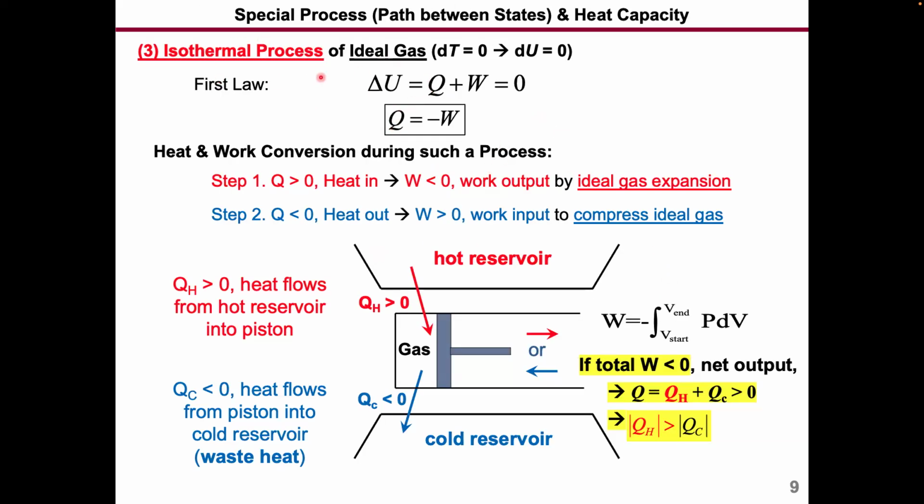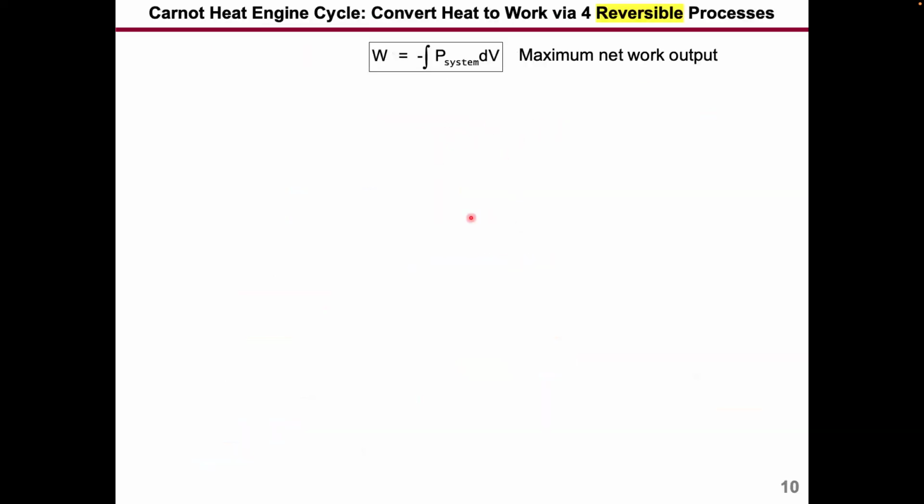All right. So now, hope you understand. For the isothermal process, really, it's like the essence. This is giving you a ground design principle for converting heat to work. So how can we leverage this and then design an engine that can continuously convert heat to work? Okay. So this is how we can design. It's called a Carnot heat engine.